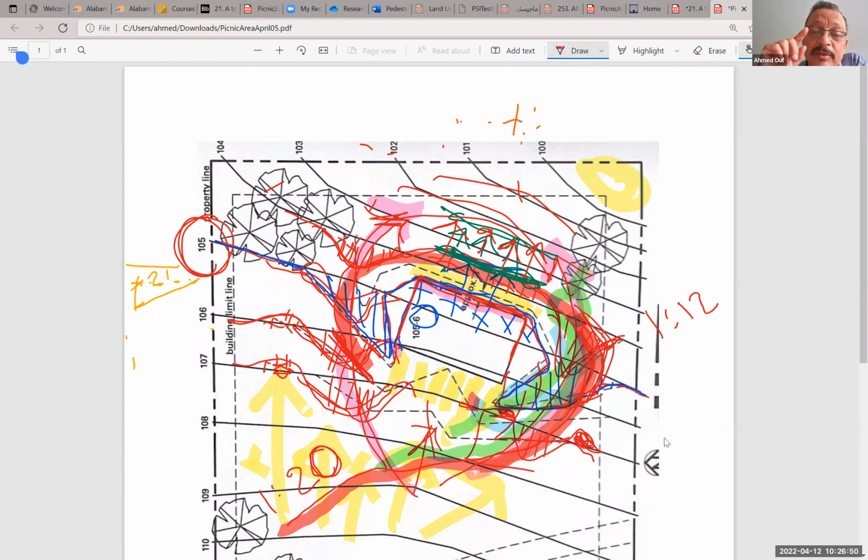No, I mean 1 to 13, I'm sorry. 1 to 12 is not acceptable because it's a ramp, but 1 to 13 is acceptable because it's not a ramp. Anything less than 1 to 12 is not actually a ramp. But the best thing is 1 to 20. 1 to 20 is a sloped ground. If we can have an area here in the back, 1 to 20, this will not need a handrail. It depends on which code you are using.